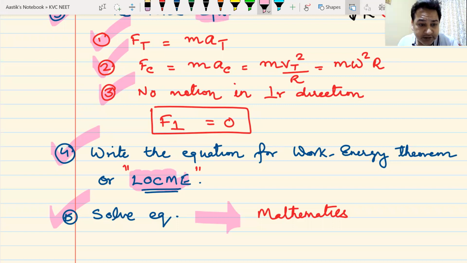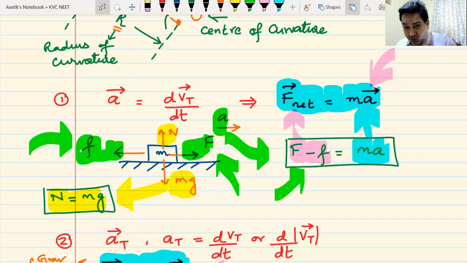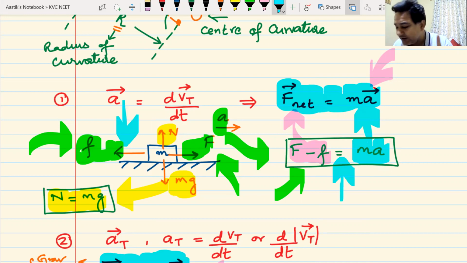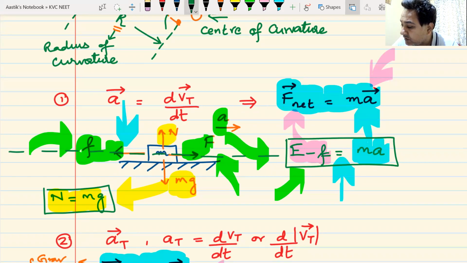Yeah, if I go to this lecture, if I go back to this question, this was a question that we did in the chapter on force, the first question. Remember this F minus F was not the net force. This F minus F was the force in the horizontal direction. Now, instead of calling this direction horizontal, I could have called this direction the tangential direction. In fact, tangential direction would have been the right term for this direction. This was my tangential direction.